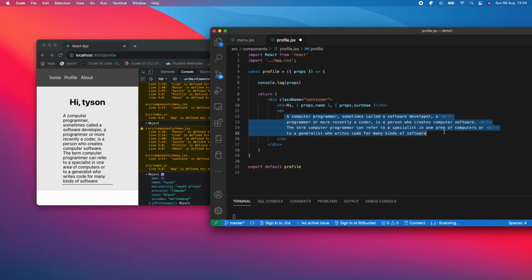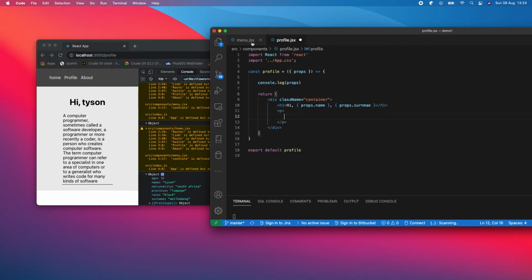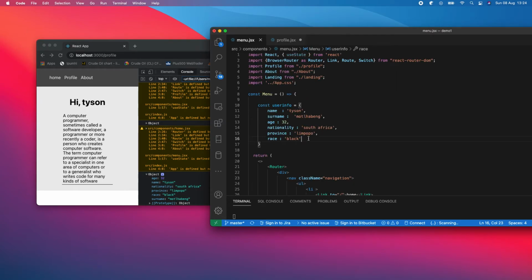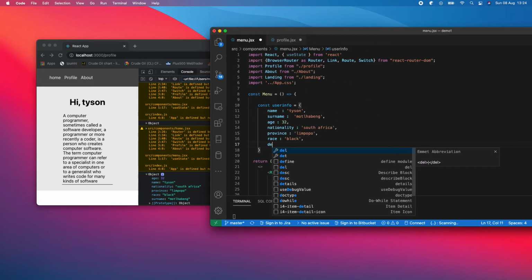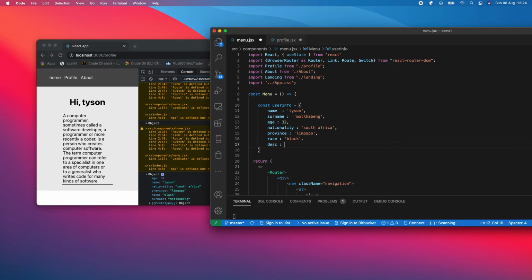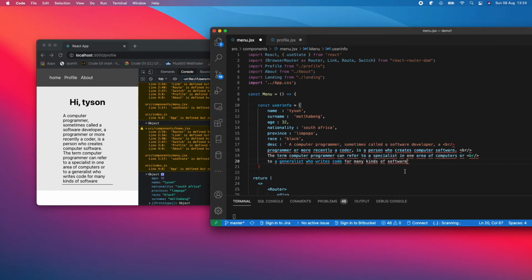Then we can cut this and add it inside here as a description.